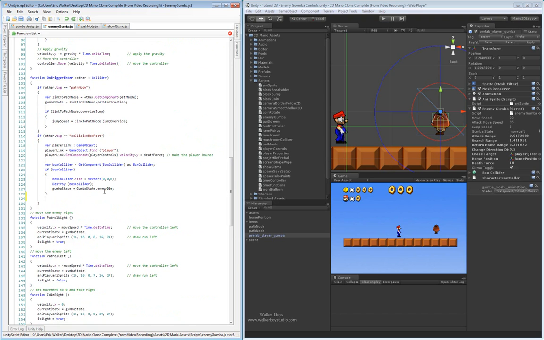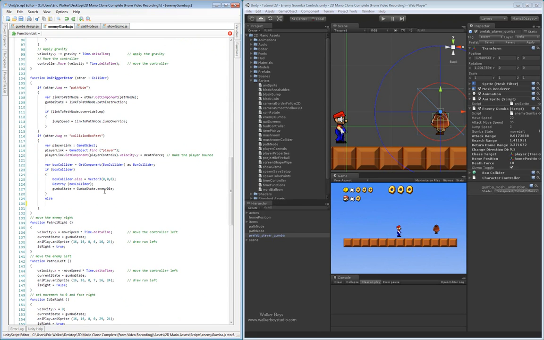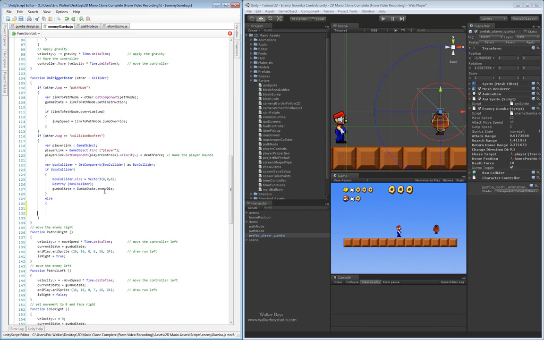And we could do a little bit of error checking right in here. So if we don't load that box up, we'll do a quick debug log. Could not load box collider.